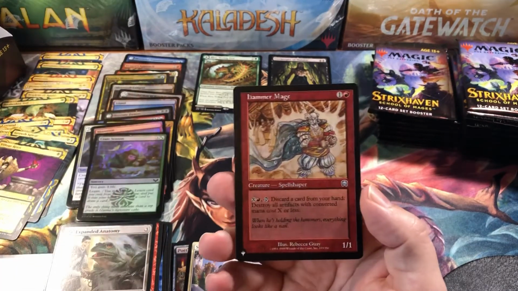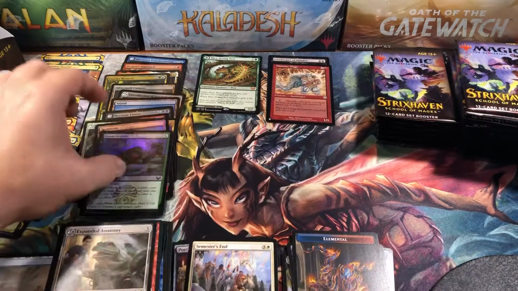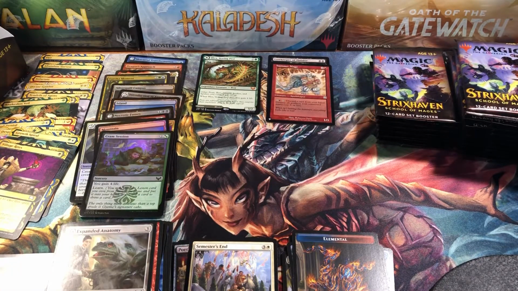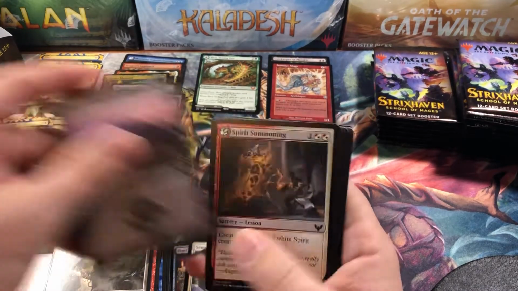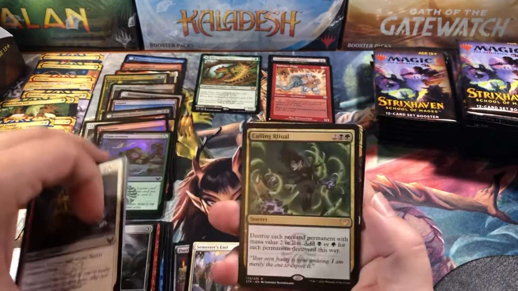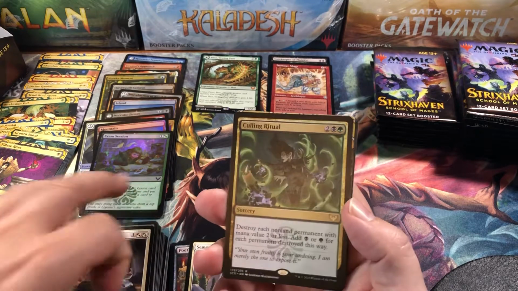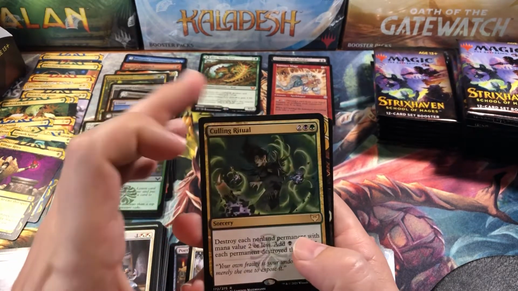All right, Hammer Mage for our second List card, back from Mercadian Masques. And just a common foil. But some of these lessons, man, I think the lesson thing was really cool. I liked it. Well, I like it now. I didn't like it at first, but now that I see it's basically extra cards in your hand, going outside the game to get cards you need when you need them.